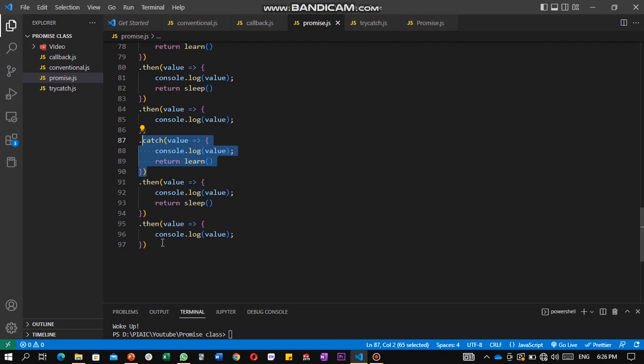Because after this catch block, now I have defined all the other, like I returned learn function, I printed out its value, I returned sleep function, I printed out its value, right? I hope the promises are very clear to you now.